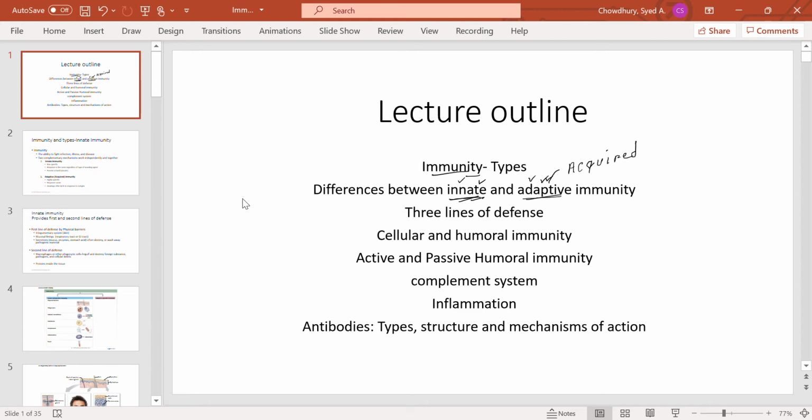If you got exposed to swine flu, then your body has that adaptive immunity against swine flu. If someone else didn't get swine flu but got COVID, that person has adaptive immunity against COVID. So you see, the adaptive immunity depends on the exposure. Your body got exposed to what kind of antigen, and based on that the adaptive immunity develops or grows in your body. So it is highly specific, but innate is very generalized. So first, let me tell you the differences between the adaptive and innate immunity.